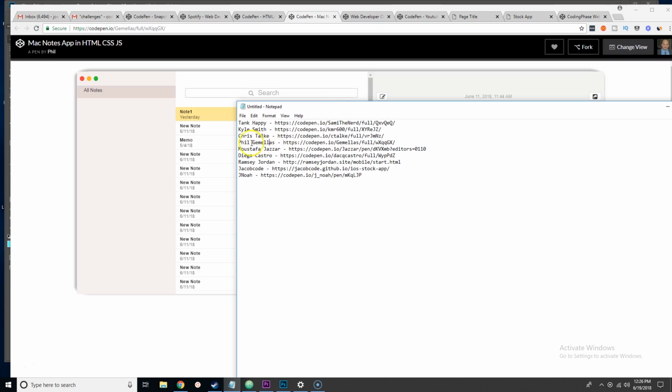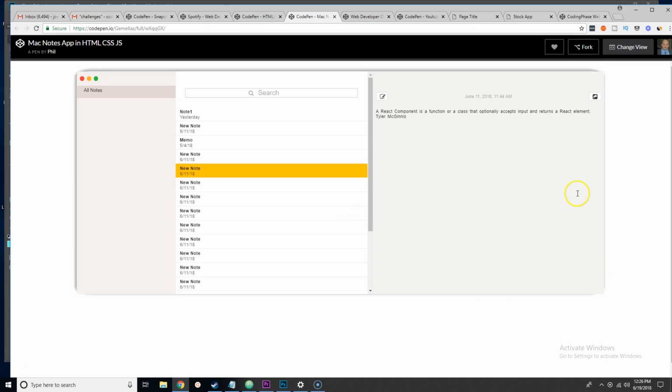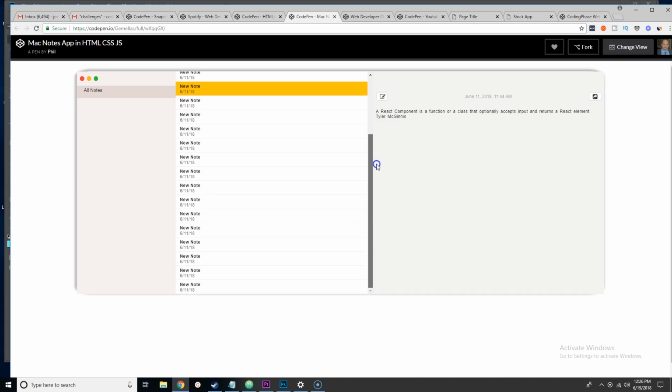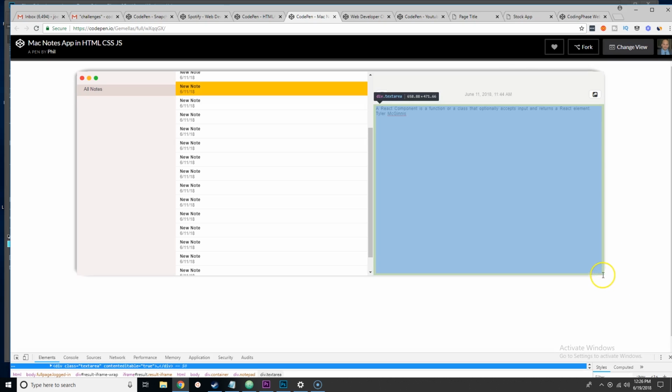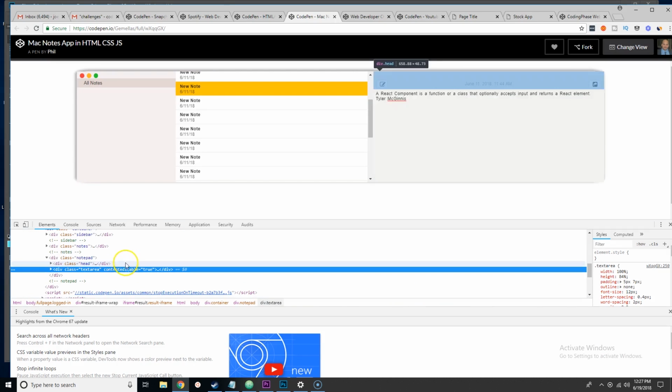The next one is by Phil Gemelas. To be honest, I don't know why he did the notes application for Mac when I don't think this was part of the web developer challenge, but it looks good. Hey man, we got you coding. That's the whole point of it, right? Now another thing too, as you can see, you should have border radius down here, buddy. So you should put a border radius on this element.